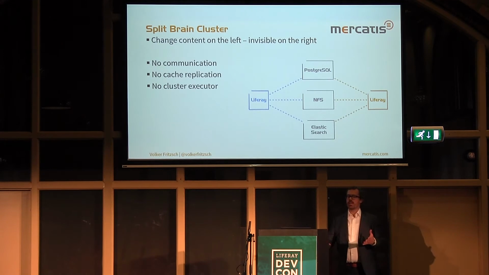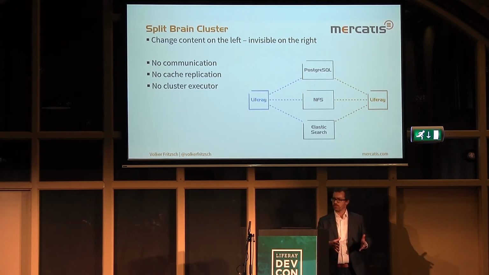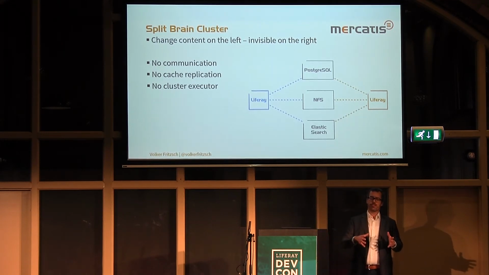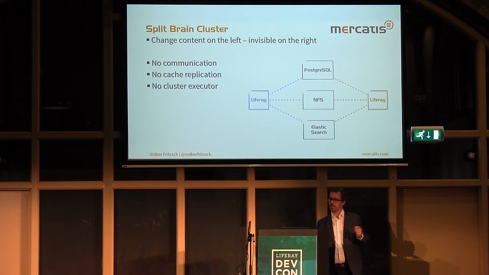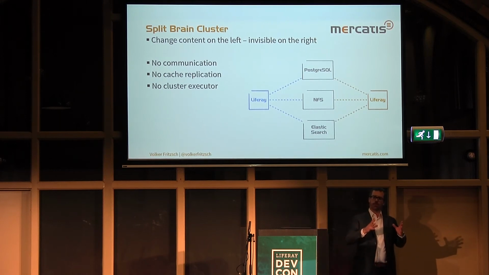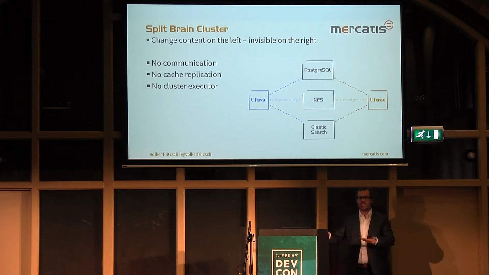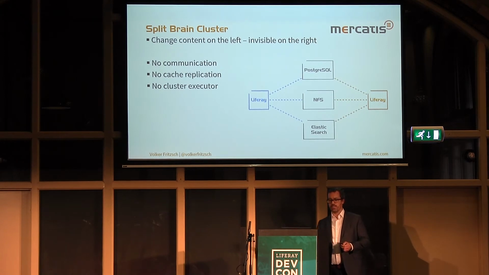So my second node had an outdated cache. It didn't know that I had changed something on the first node. And cache replication basically means that those nodes are talking to each other. When I change something on the first node, it talks to all other nodes and says, okay, something changed in my cache. You need to invalidate this item, or you need to update it. And that's what's meant with cache replication, and we need that.